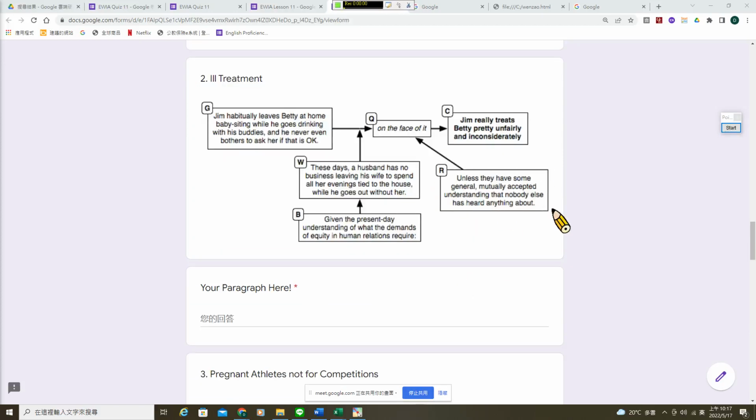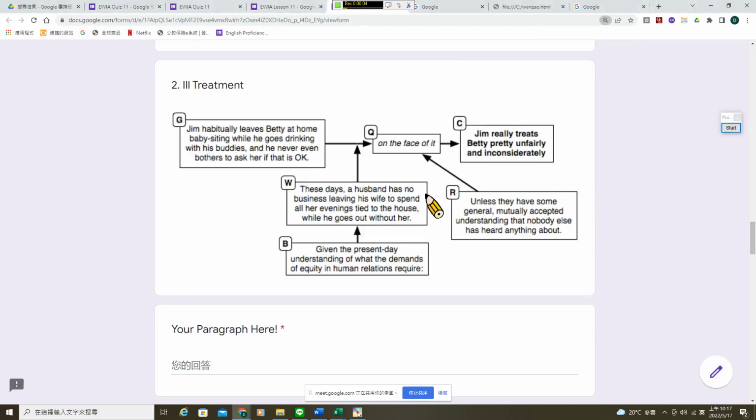This chart is about the next treatment. It means you can see we have a more complete structure here. Of course, we have claim and the grounds, and we have warrant and backing, and we have a rebuttal here, and we have a qualifier here, right? Now I'll give you another 6 minutes for you to accomplish this paragraph writing by yourself.